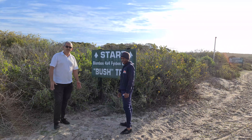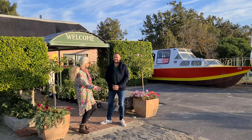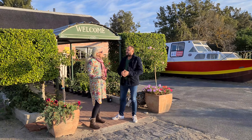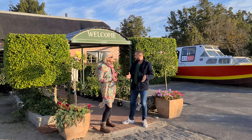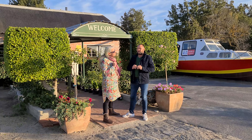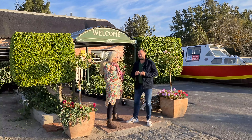We've just come off the R27 and found the Veskis Pazdal — a fantastic place. We've met Rico, the owner, who's going to tell us more about what he does here because the products are amazing. We are very much farm to table. We have our own greenhouse at the back and we try to use the produce we grow there on the restaurant table — very fresh. It's really a little taste of your grandma's kitchen right here on the West Coast. We're really well known for our tripe. It's my grandmother's recipe, so don't try to get it!